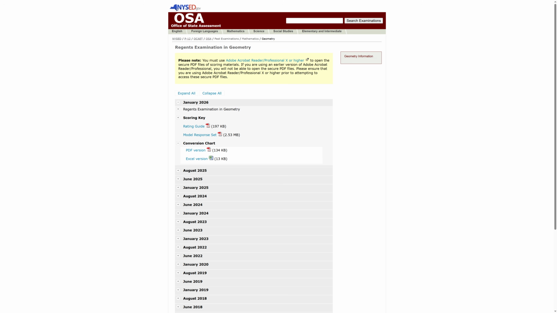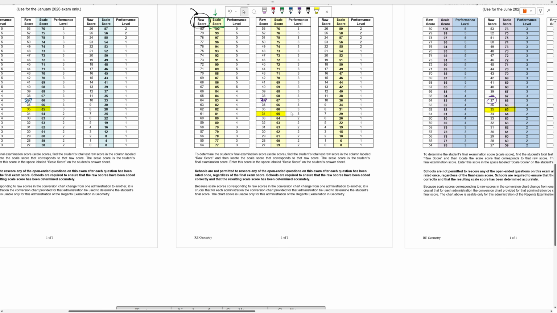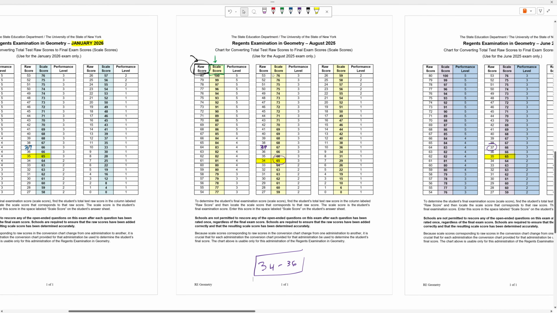Here I just want to predict what I think the passing scores are going to be for this test. I think that in order to get a scaled score of 65, you're going to need a score anywhere between a 34 to 36. Anywhere in this ballpark and you're good. If you're curious what percent that is, it calculates down to about 42%. So you need to get 42 to 45% of the total points on this exam in order to pass. Again, the scaled score is the only thing that's reported. It's the only thing that really matters. That's going to determine if you're passing or not.